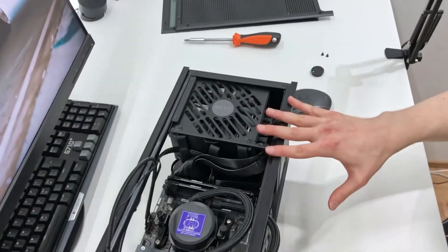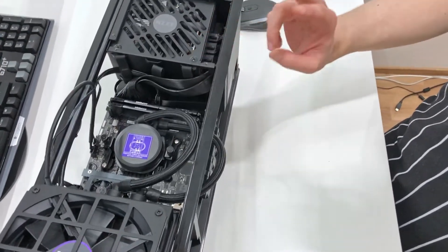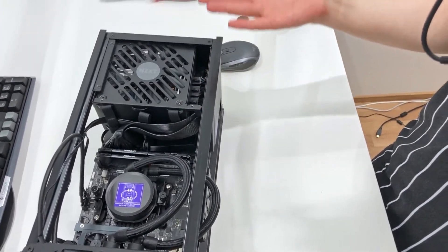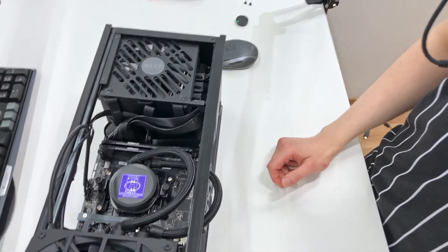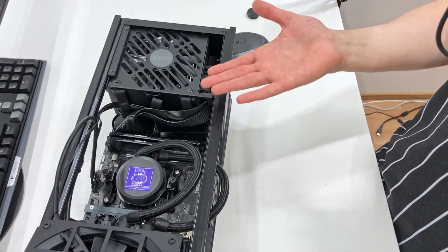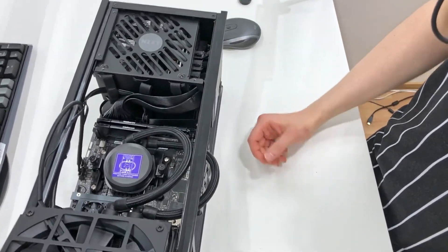I said in the beginning this is gonna be fun. Well, I'm not feeling it anymore — this is not fun anymore. I think the next steps are gonna be: I'll try to run this kind of open-bench style and see if the graphics card temperatures improve. Maybe I'll just try to install the hackintosh — or macOS — on here and see if that works, or if it's just Windows being difficult about something. I don't know. Bye.